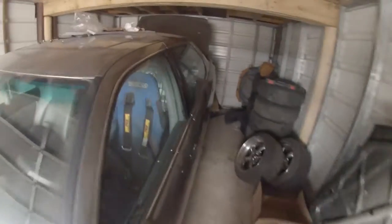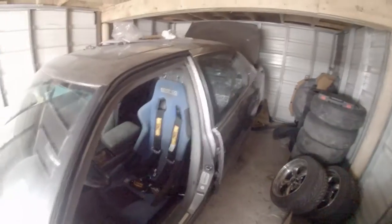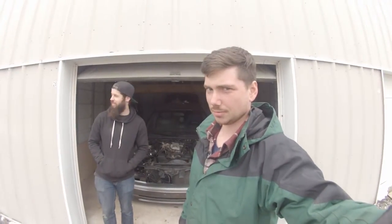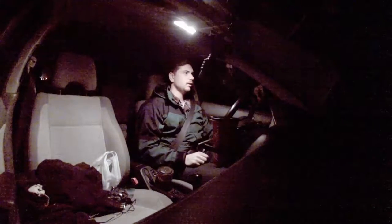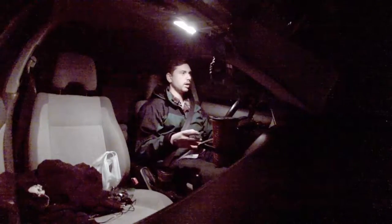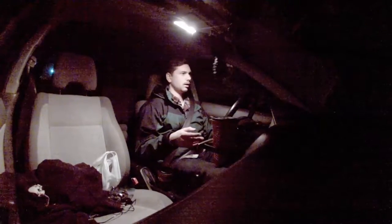This is the car — we got the seat in, and I got my baller wheels on it, check out that fitment. Apparently according to Ronan I'm going to have to buff down the calipers. We got the seat fitted and we're just waiting for the Godspeed arms to come in, then the day they arrive we're putting the subframe back together. I'd like to get a couple test runs in rather than load it on the trailer at the last minute — Ronan's shop is actually a really good setup so hopefully I can really put the car to the test and make sure nothing is going to break when I get to the track.